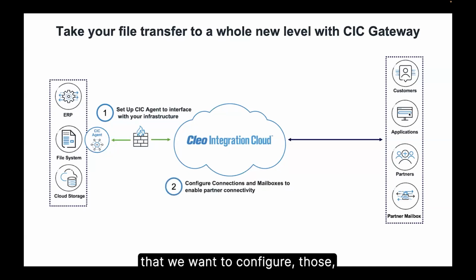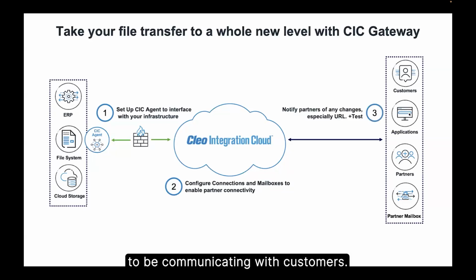Second piece is that we want to configure those connections, mailboxes, basically the profiles that you use today or new connections you need to set up. So whether that's an AS2 connection in a mailbox, or an SFTP type connection, all those protocols we talked about before are available to you in Gateway, and we want to set those up so we can start doing some testing. Because if we can set these up in our cloud and especially have that backend connectivity set up, it lets us do some smoke testing, make sure that flows are running correctly, because the next step is actually going to be communicating with customers.